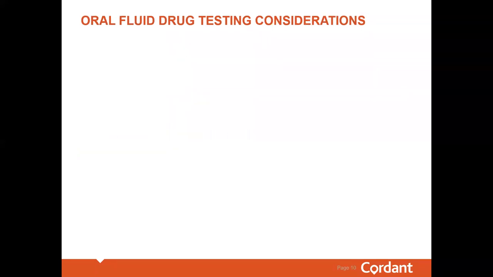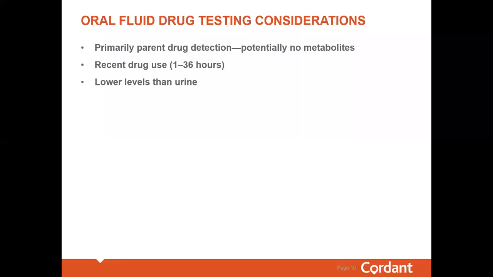As mentioned previously, you will see primarily parent drug and not metabolites in oral fluid, whereas urine is the opposite — you expect to see very large levels of metabolites. Because oral fluid mimics the blood, it mimics blood's detection window as well, which is one to three days for most drugs. Oral fluid also has the added benefit of showing us drug use very quickly — within an hour of use, the drug will show up in the oral fluid, making it a great tool for identifying very recent use.